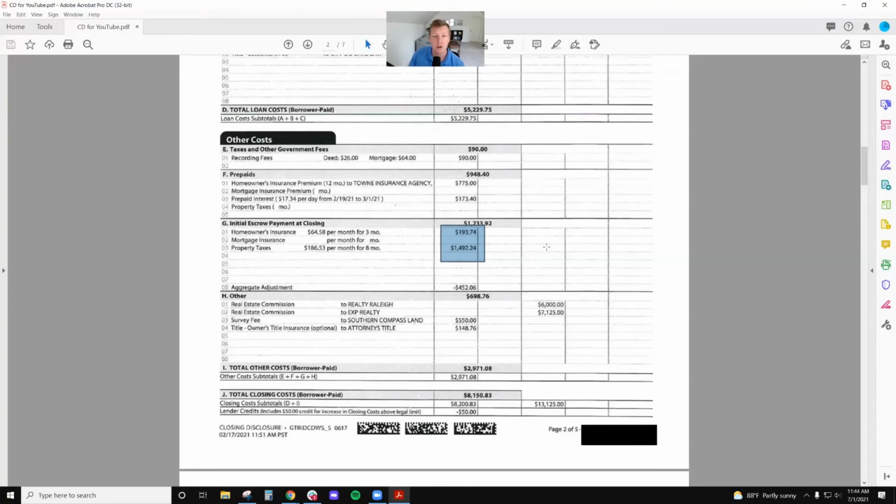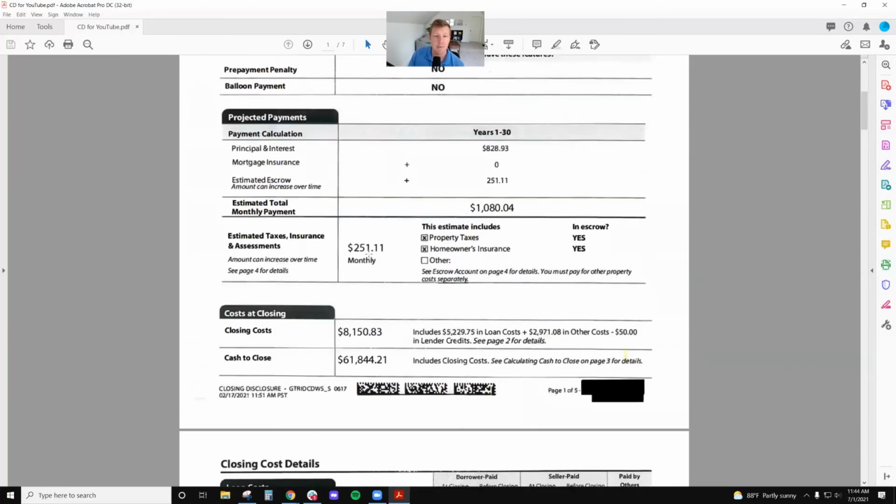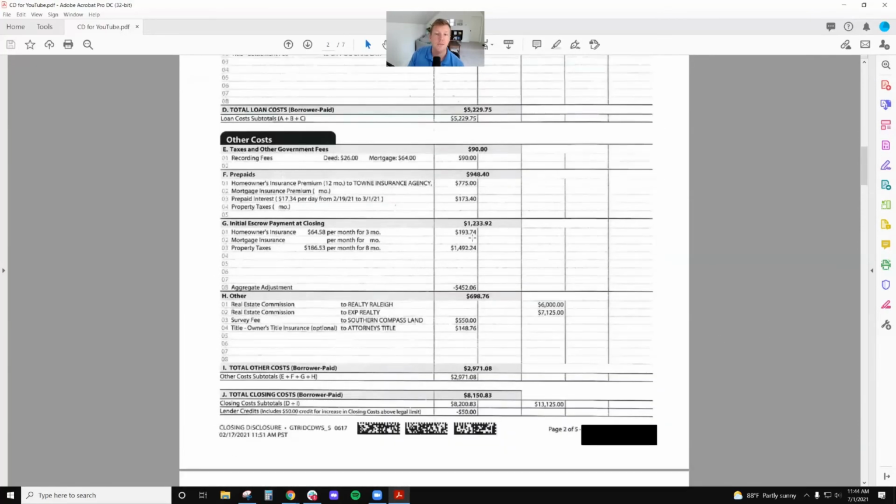So even though we're accruing 8 months of property taxes up front, and even though every single month we're going to pay more for those property taxes, you cannot deduct this every single month. You cannot deduct the upfront payment into escrow. You can only deduct when escrow releases these amounts for payment on an annual basis.